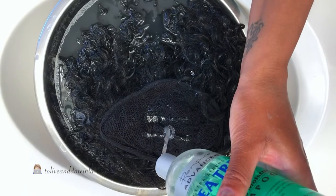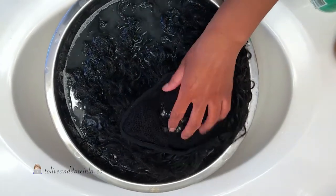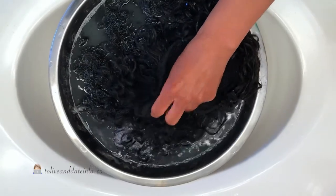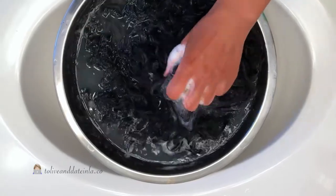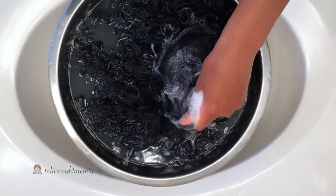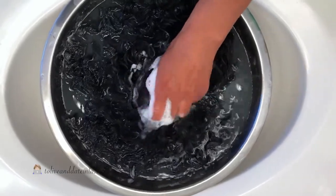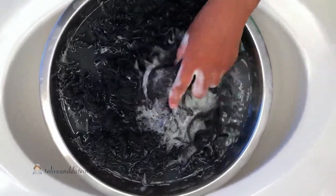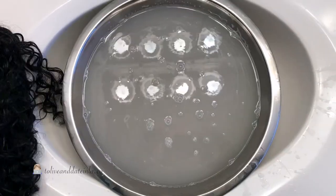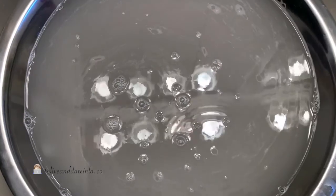As I stated, my wig cap was full of oil. I want to make sure I'm putting some extra shampoo directly onto the wig cap, really working the oil out. I wore this wig almost every day this week — I had a lot of auditions — and it was just full of oil from my scalp and hair. I really wanted to work that wig cap and make sure I got it all off. Look how gross this water is — and this is only from one week of wearing my wig.